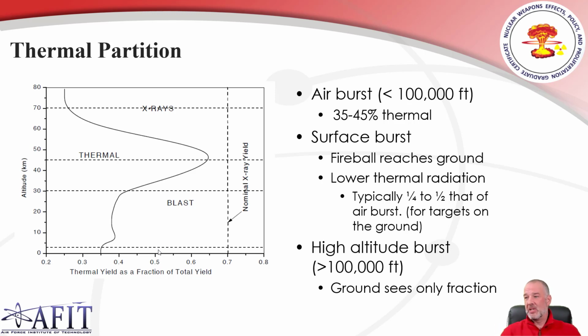And that's just what this slide says. So what does this mean? Well, the higher the altitude of detonation, the less effects we're going to see from both thermal and blast on a target at the ground. Now, that's not to say that if they're that high, they don't matter to us, because they do: we have aircraft flying, and again, we have stuff in low Earth orbit. So it still is important, but it just won't be transmitted to the ground effectively.